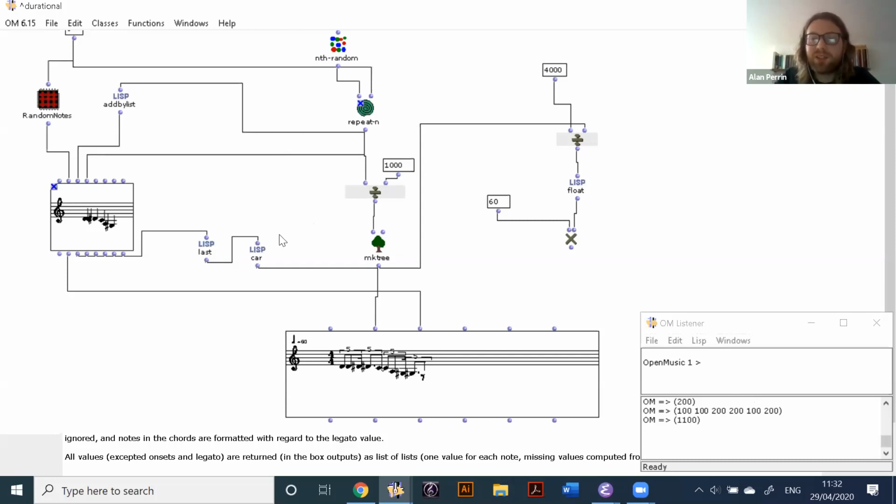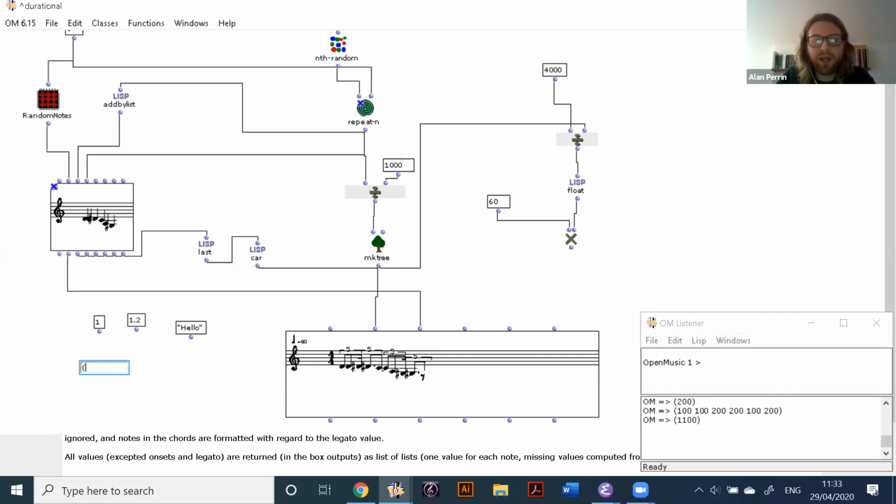So we get our last out of our total durational value, but because it's in a list, certain mathematical objects or functions don't want to deal with things as lists. They want to have them as just a straight value. So in OpenMusic, we have integers, floats, and strings, which is pretty much the same for most coding languages. And we see that these things exist, we can type them into our patch really without any problems.